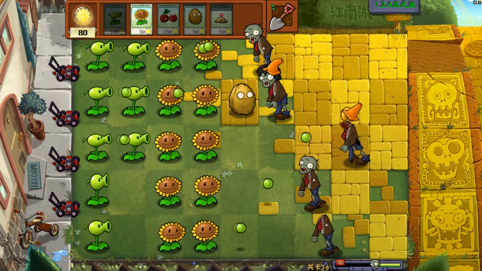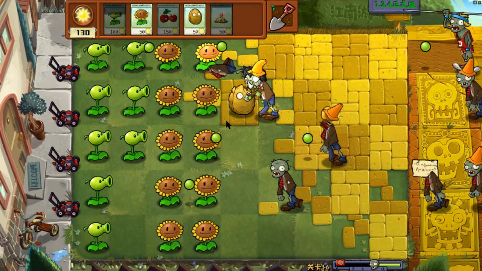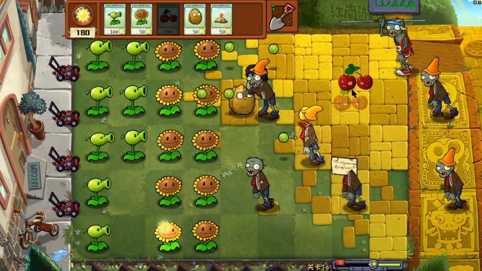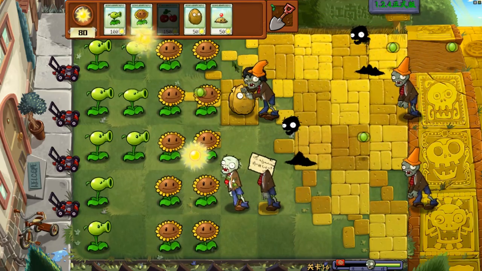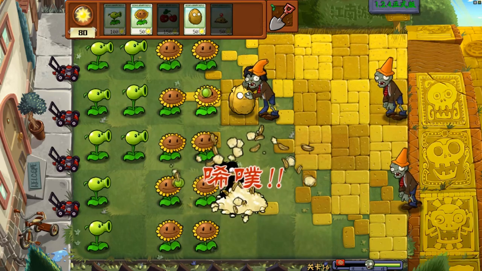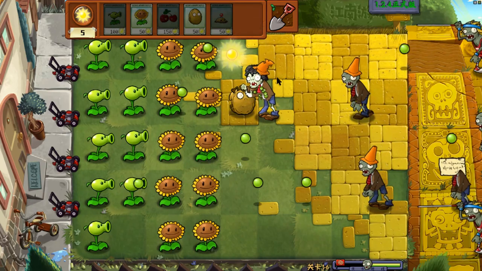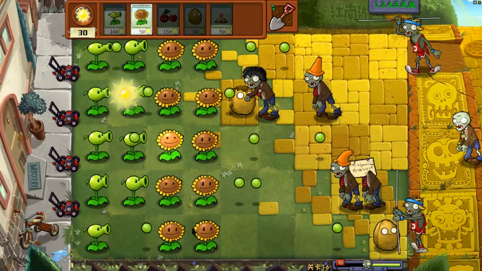Yay, and oh, we got another one? We got another one. Are you actually kidding me? Okay, you know what? Frick you, pole vaulting zombie. I don't even care. Frick you. Get wrecked. Alright, really? Alright, come on. Yes, potato mine is goated. Bruh, okay, two more pole vaulting zombies. And along with that, yeah, that's just wonderful. Yee, let's go.